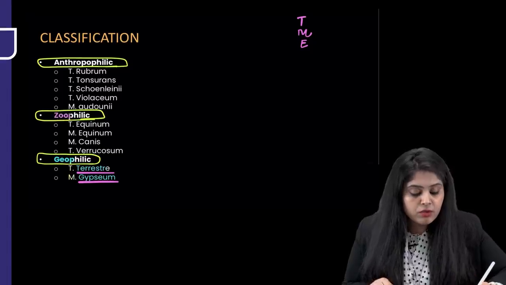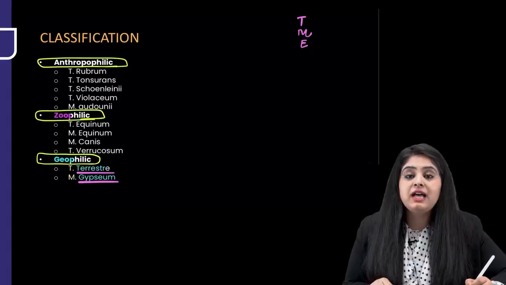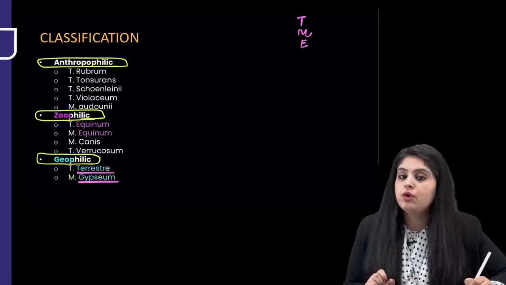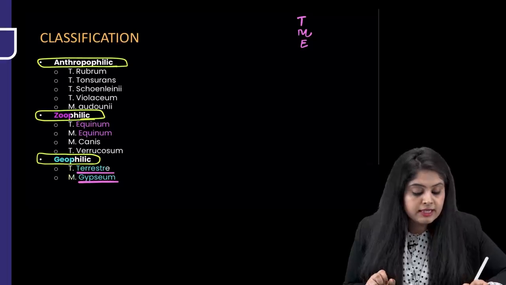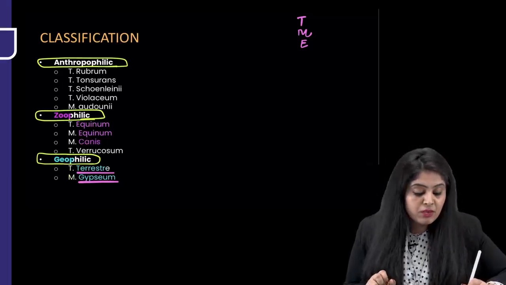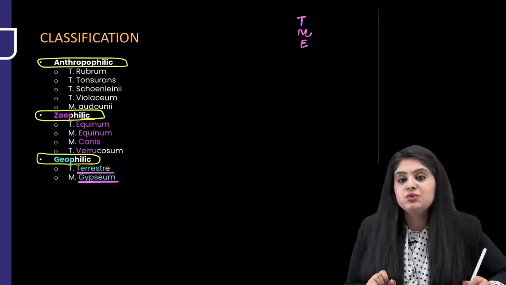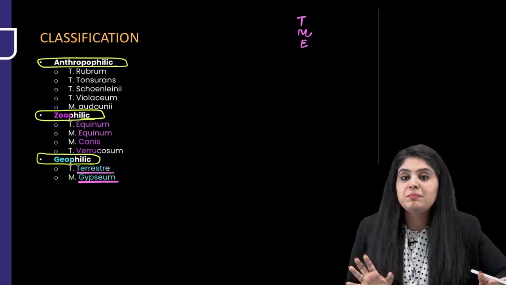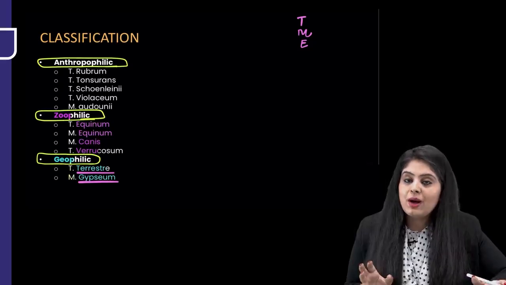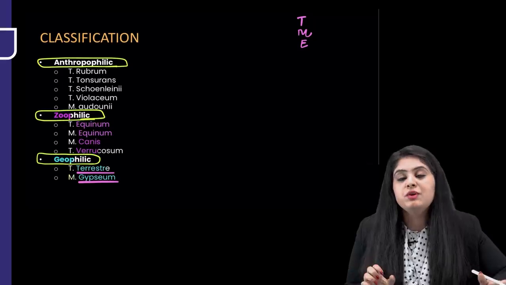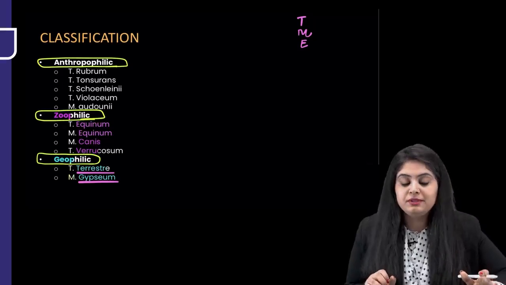Next, when I talk about zoophilic, zoo has to remind me of all the animals. So equinum, whether it is Trichophyton equinum or Microsporum equinum, reminds me of horses. So horse is going to come under the zoophilic. Then canis will remind me of dogs. That is also going to come. And verrucosum. I have learned veru as Sheru. Sheru is the usual famous Indian name given to most of the dogs and pet animals. So remember the equinum, the canis, and which dog? Sheru dog. So veru, Sheru, verrucosum, all these are going to come under the animals.